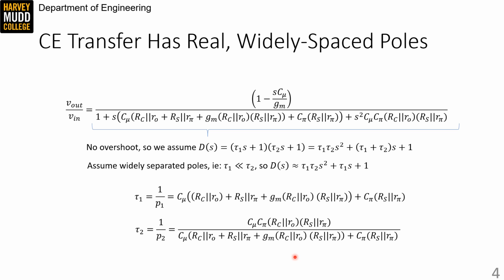So this is all great, and we do have some slightly simpler expressions now, but this is still hard to use in the lab. One thing that's particularly frustrating is both tau 1 and tau 2 depend on both C pi and C mu, so we can't use our trick of Thevenizing from one cap to calculate time constants quickly. And that's an important detail. In general, when you're doing dynamic analysis, it's tempting to associate each cap with a pole, but that approach falls apart in complicated circuits.